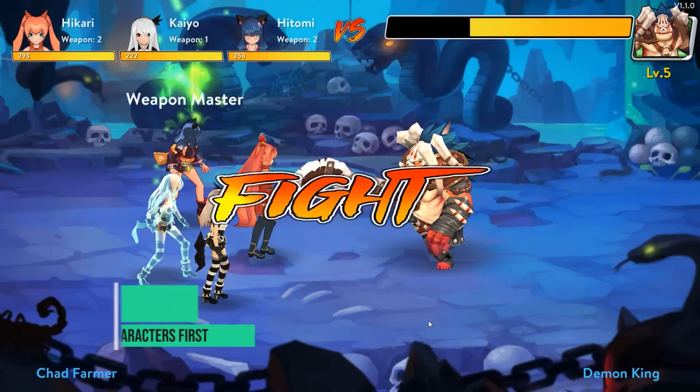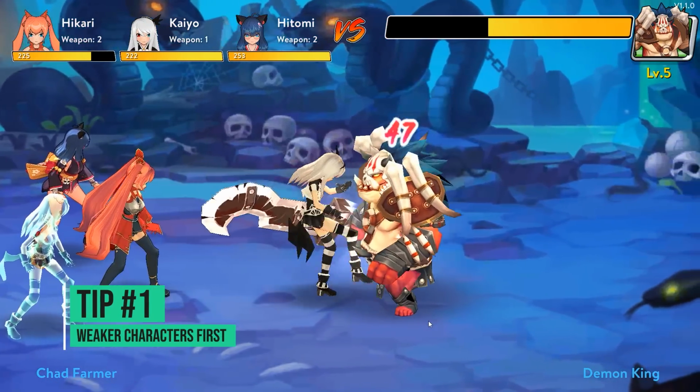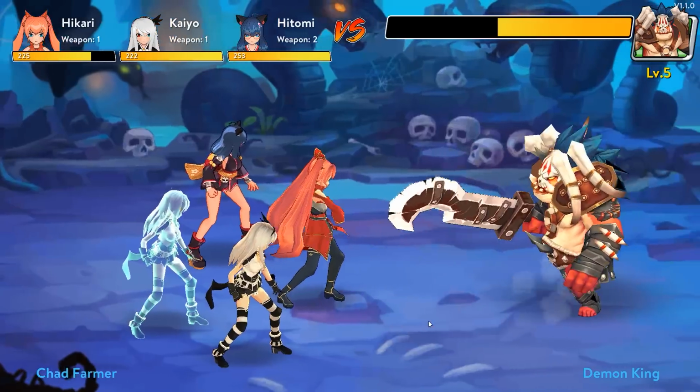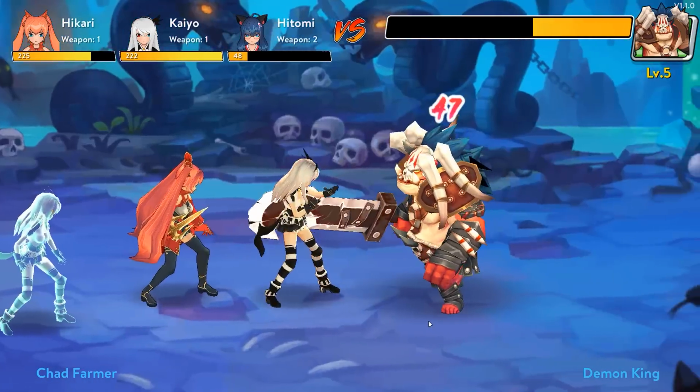Tip number 1. Use the weaker characters first. The boss gets stronger as it levels up, so you should save the strongest characters for the final round. If you use the weak ones in the last levels, they can easily be one-shotted by the boss.